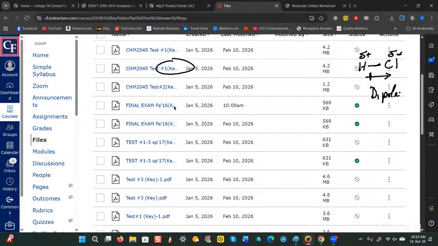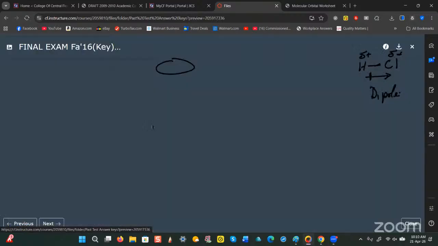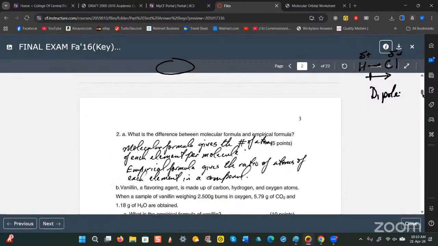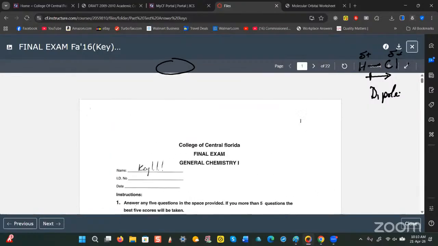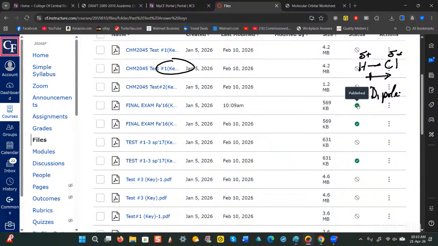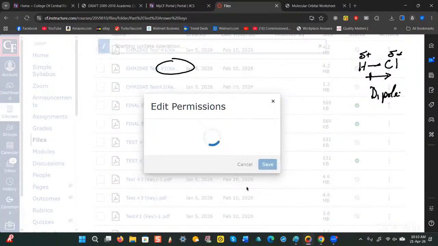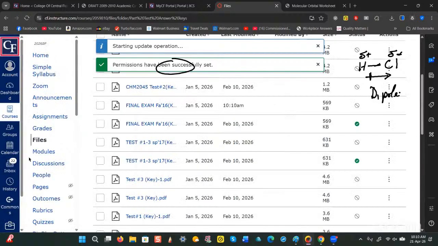I think these two are the same. Let me check something. Yeah, this will be the same thing, so I'm just going to take out this one. If there are any more that I have on a thumb drive somewhere, I will upload it. Okay, going back to what I was talking about.